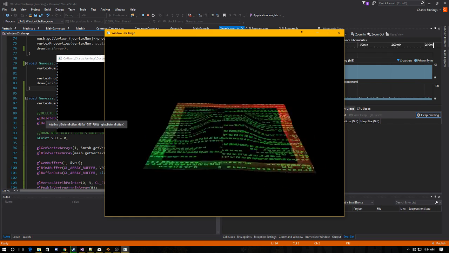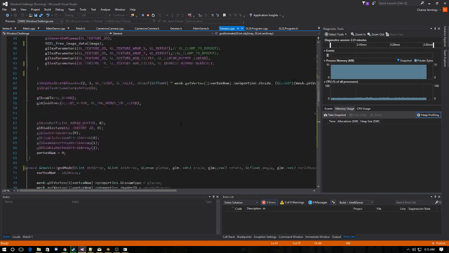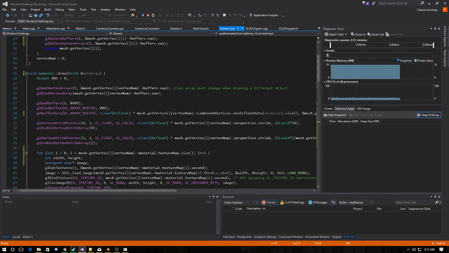And I had it in there before, but I had to test it in terms of, okay, well, is this causing my memory leak? Because if I delete the vertex array, I was thinking, okay, the buffer is attached to the vertex array, and the vertex array is passed along as the, well, it's the buffers bound to the vertex array. So if you delete the vertex array, the buffers will stay there, right?